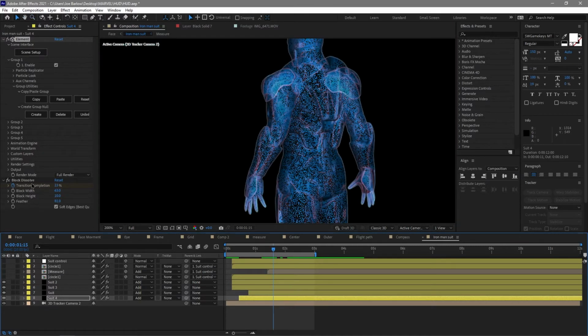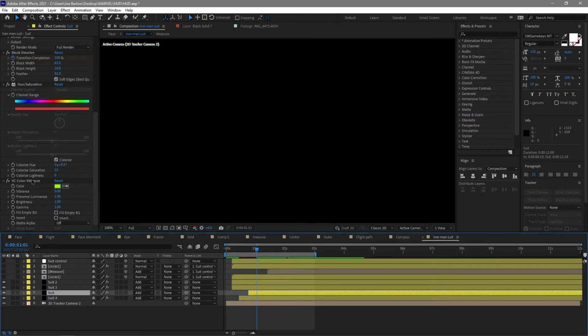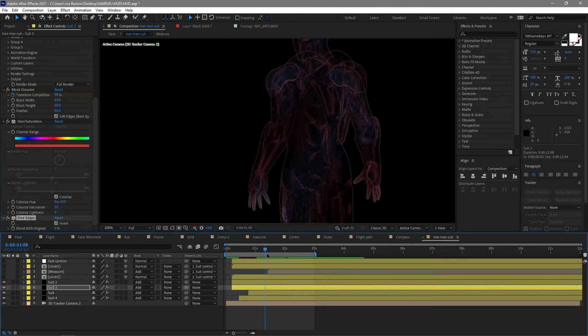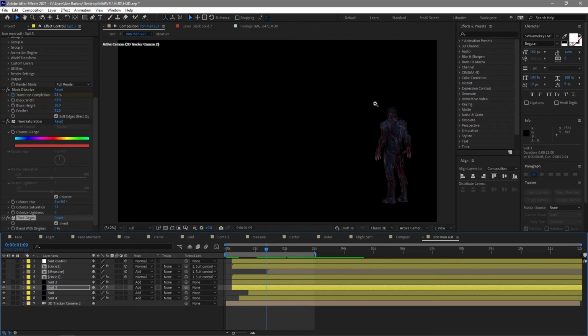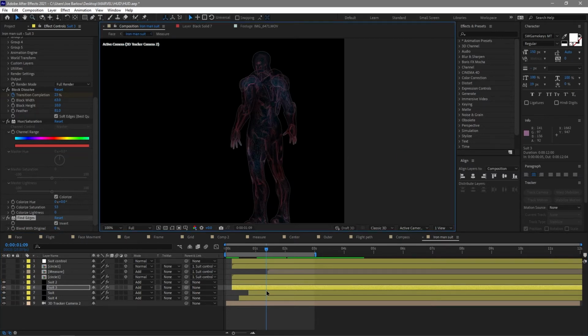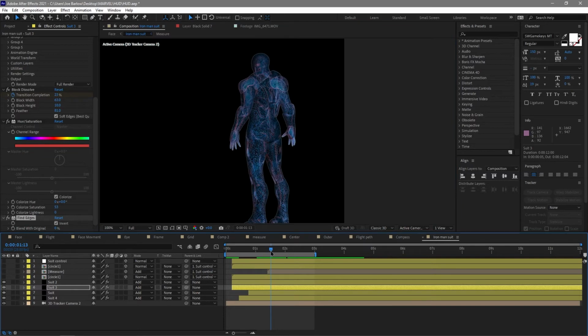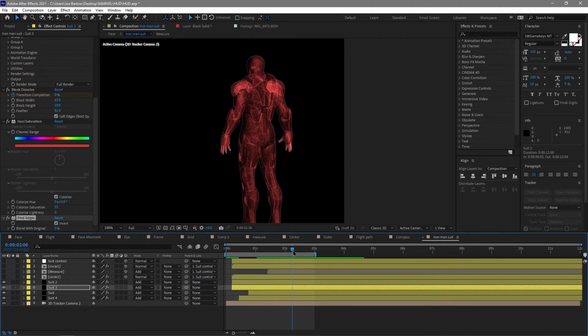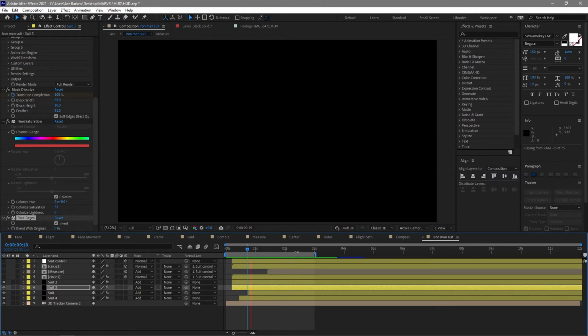Now we've got block dissolves on there as well, different hues and saturations. We've also got some color vibrance, and this was just to add a bit of variety to those different layers. And we've got this find edges, and I think this one actually loads first, so we get sort of an outline of it, and then a blue version of it comes in with a block dissolve there sort of glitching in, and then finally the red one comes back and makes it more solid again, and that's pretty much what we end up with throughout the entire shot. So a couple of different things happening there just to bring this suit of armor in at the very beginning.